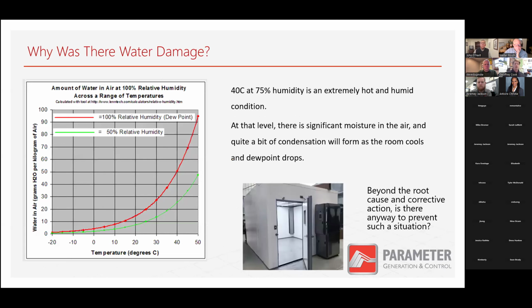So the water damage: in the scenario described in the article, there was water damage to the packaging. If it seemed like a rainstorm or a localized leak caused by a leaking pipe or a flood, you might expect to see more localized water damage, so you'd be able to trace the water damage to the source. In the scenario described in the article, it's very puzzling to open an environmental control chamber and everything on the inside of the chamber is saturated.